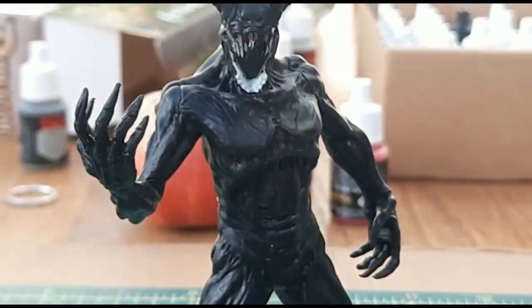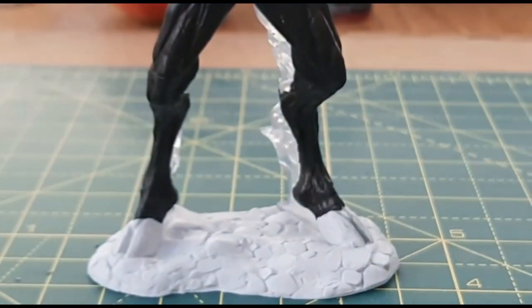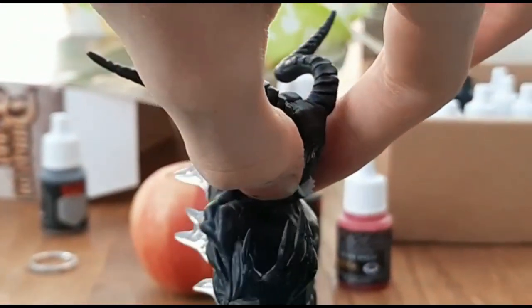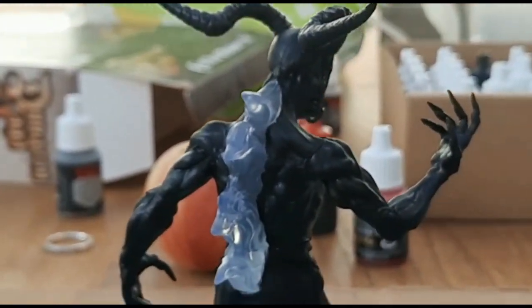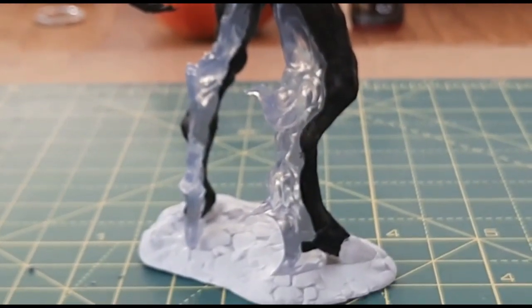I'm now gonna do the nails, I'm gonna do the mouth and the teeth, and then the hooves. And that'll just leave, if we give him a little turn around, these wisps of shadow behind him to do, which I'm gonna put a black shadow wash over, and then the base itself. So, let's get on with it and do it.